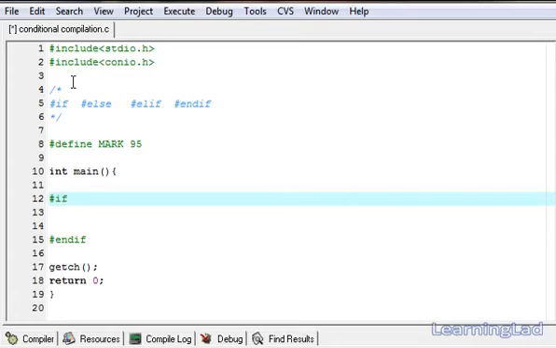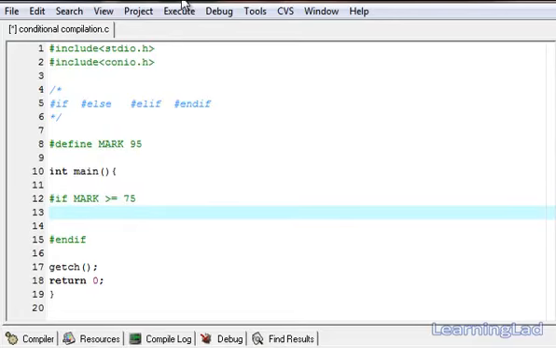So here we're gonna write our expression. It's gonna be mark is greater than or equal to 75. If it is so, then we want to compile or include some code.